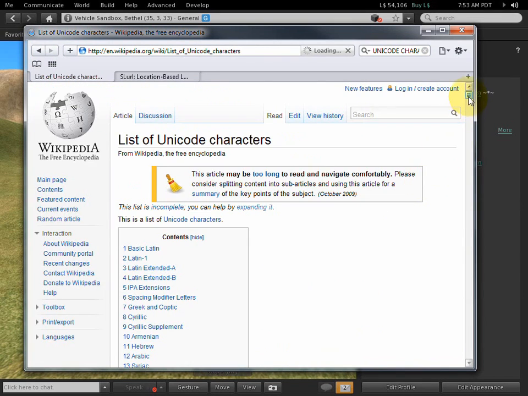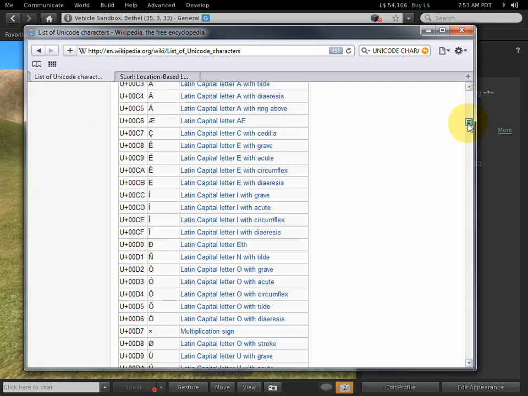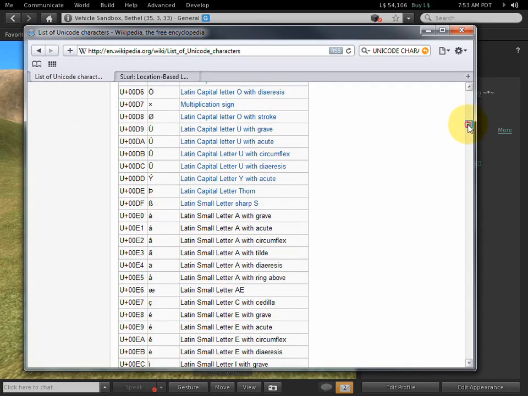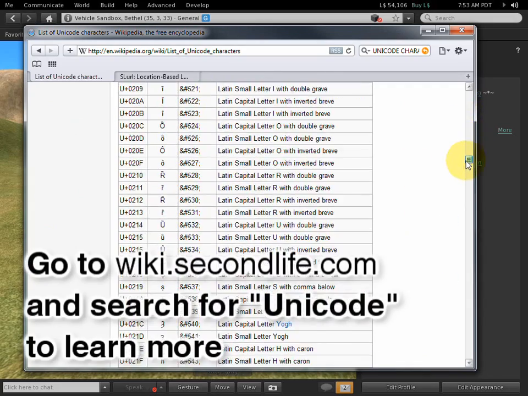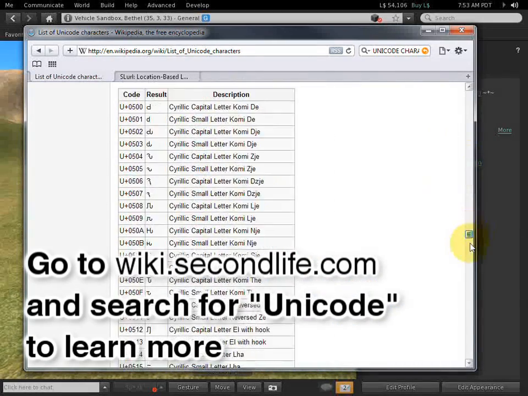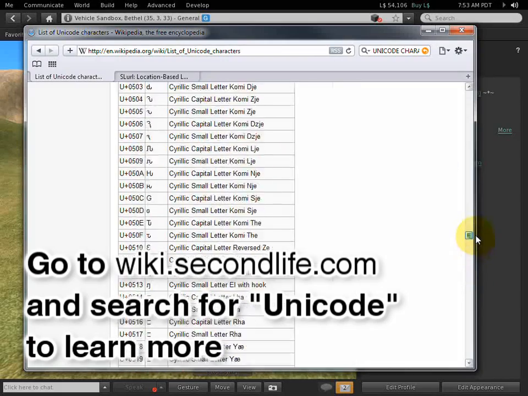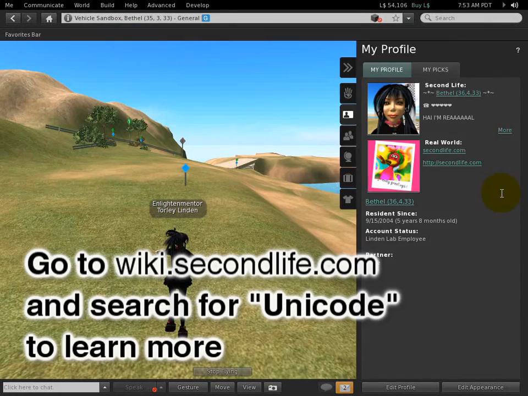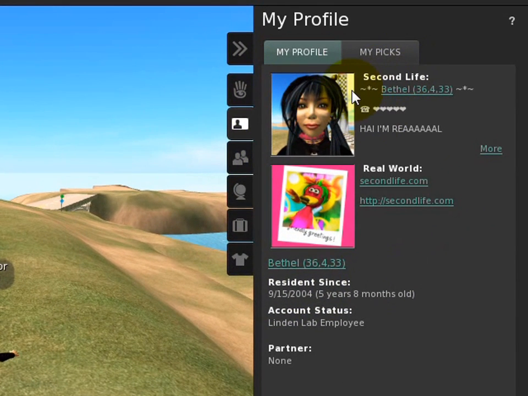And some people come up with text block macros and fancy things, like special ASCII art boxes. I have more tips on the web about that. It's a great topic to follow up on. And here we end up with various international characters, which is important on a more serious note if English isn't your first language. So that's basically how to edit your profile.